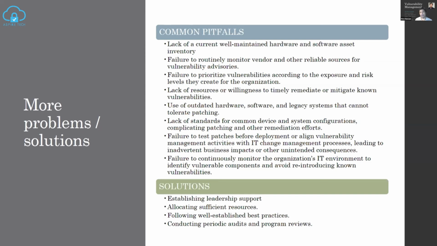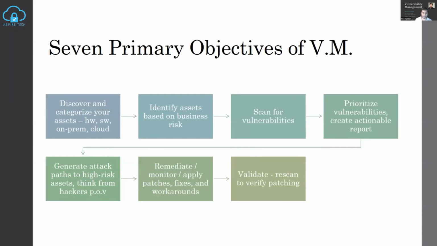So far we talked about all the problems. What about the solution, right? Any security initiative has to be supported by top leadership. So this is the perfect case for trickling down. For this to be successful, you absolutely have to have support from the top management, because they can allocate sufficient resources, which is one of the challenges. You need to check with the vendors and follow their best practices guidelines, and you continuously monitor your program, right?